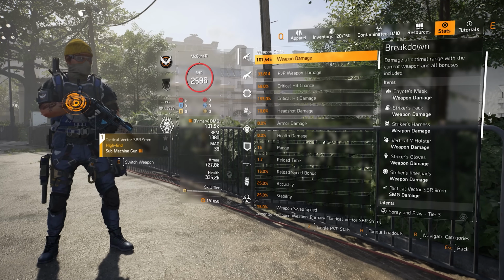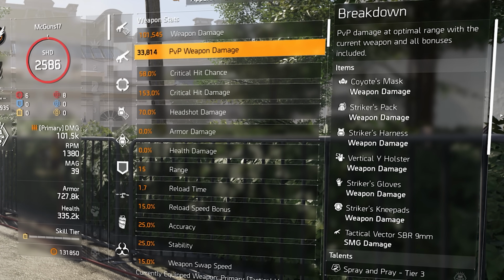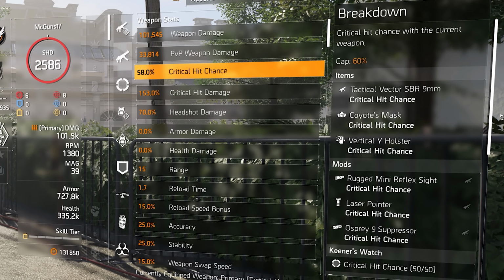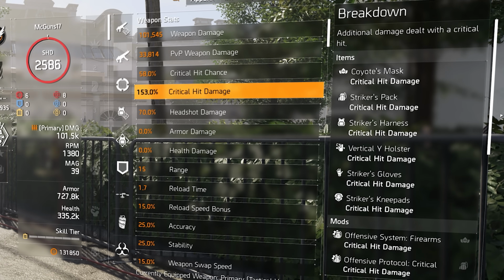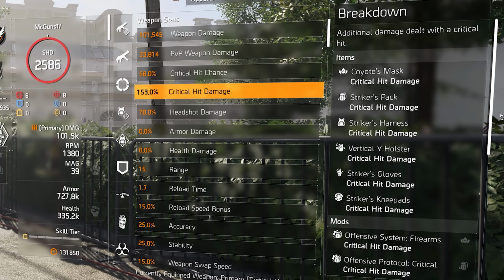So taking a look at the stats, we have a total of 101,000 weapon damage. For the PvP side of things, we have 33,000 crit chance. We have 58% crit chance, which is not necessary. We could go with 50%. And then for crit damage, we have 153%. Now that's before we get that 25% of the Coyote Mask.